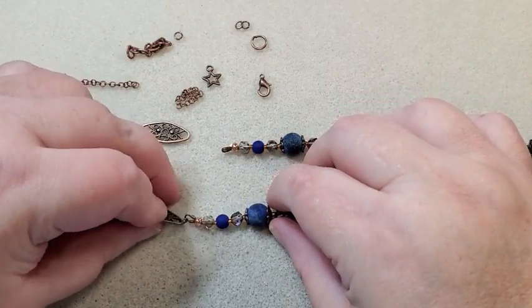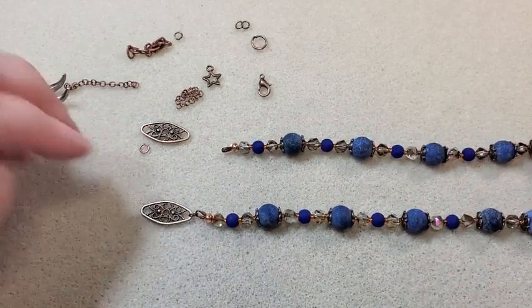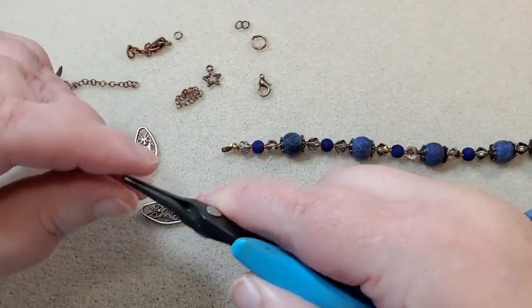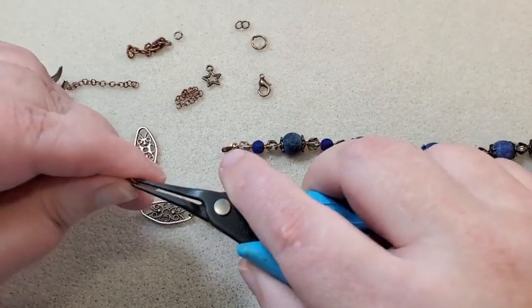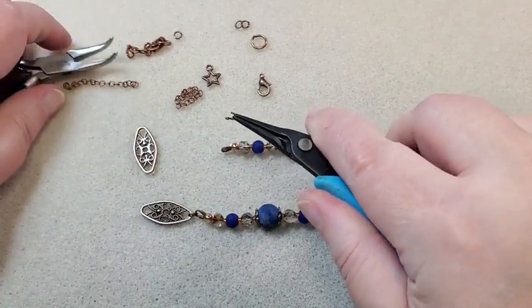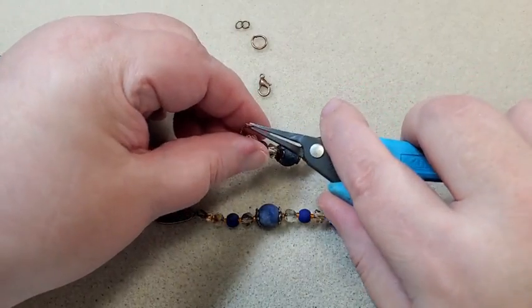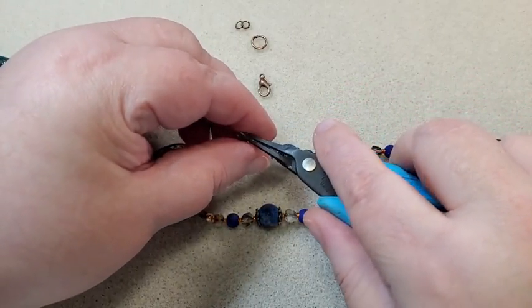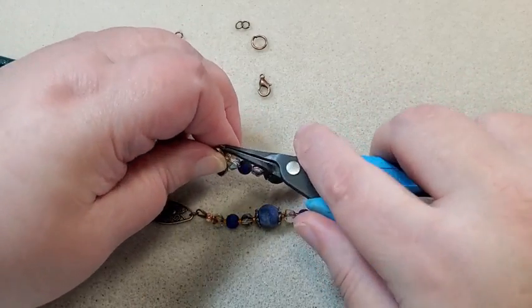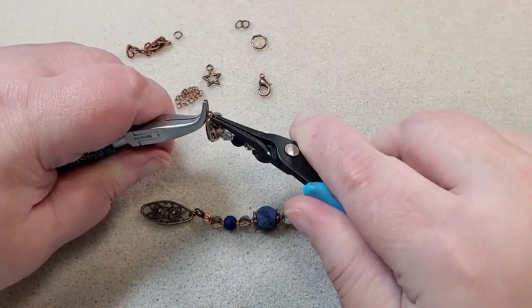That's not laying the way I want it to be. And why is it not laying the way I want it? It's okay. There we go. Now I'm going to take another 4mm jump ring and open it up and put it on the other side of my necklace and the other link. Close my jump ring back really well.